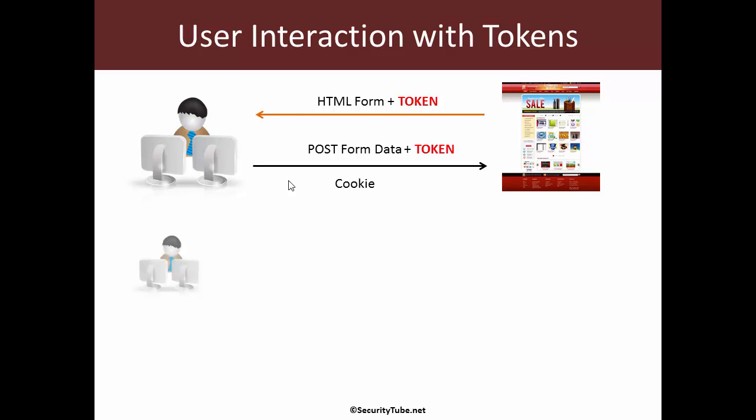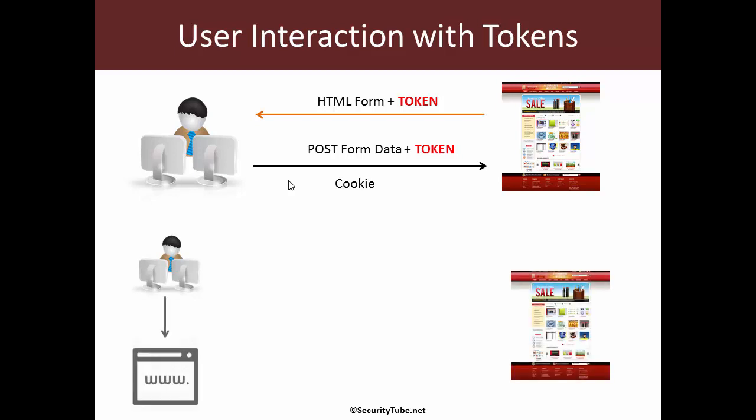Here is why. The user is going to visit the attacker's website. Unfortunately, the attacker has no way of figuring out what the token would be, which is served as part of the HTML form to the user. He has no clue, right? Neither can he force the user's browser to make a request, get the token, and send it to the attacker. In the typical case, it just isn't possible. Hence, the attacker will not be able to create an HTML form with the correct token as the hidden field.